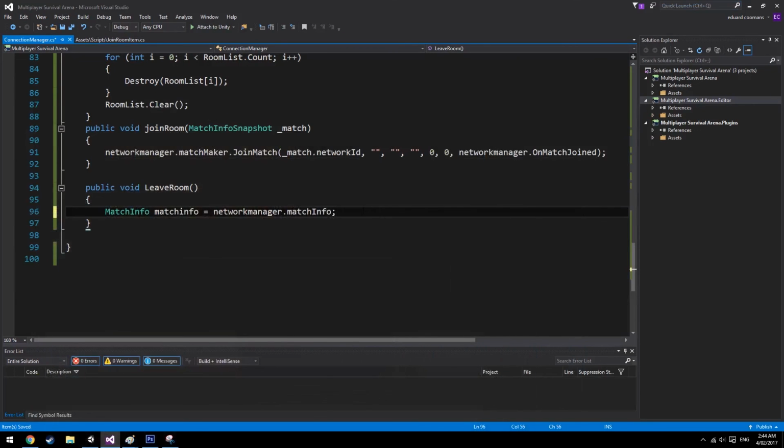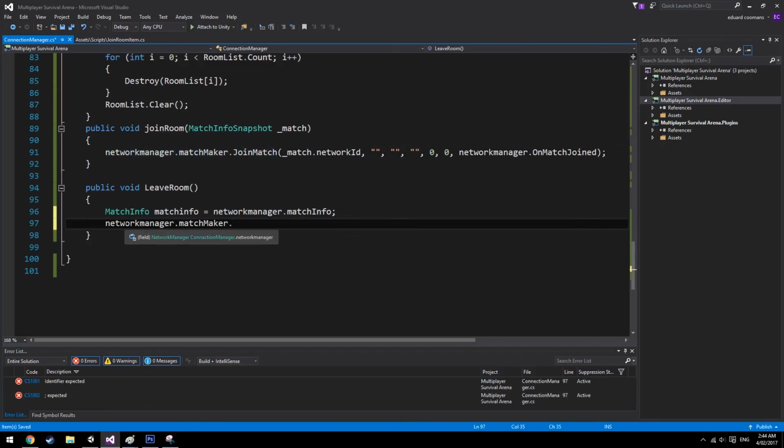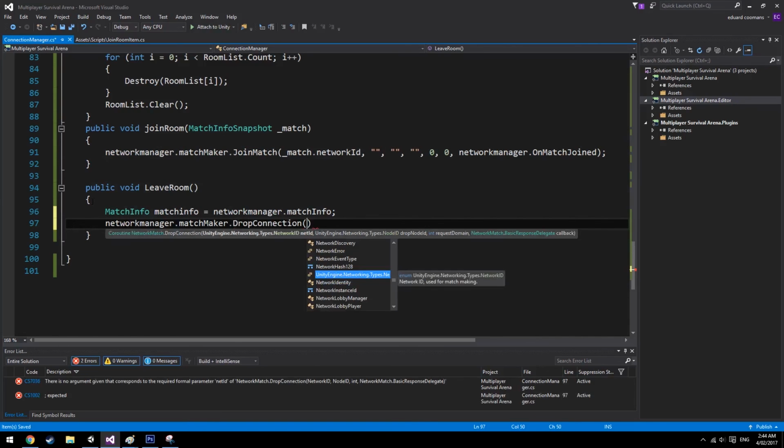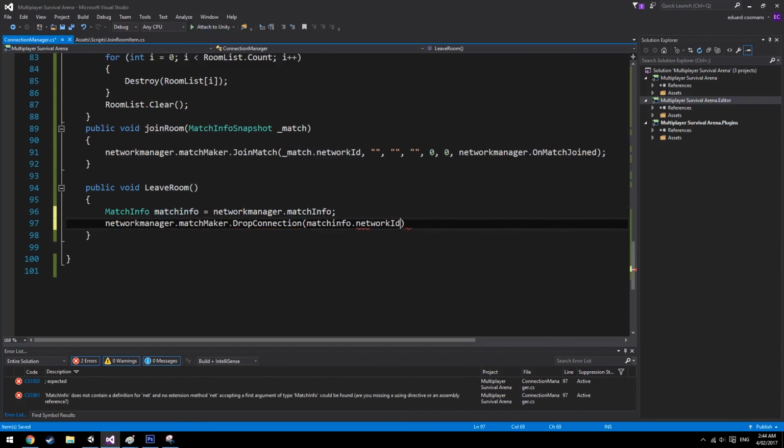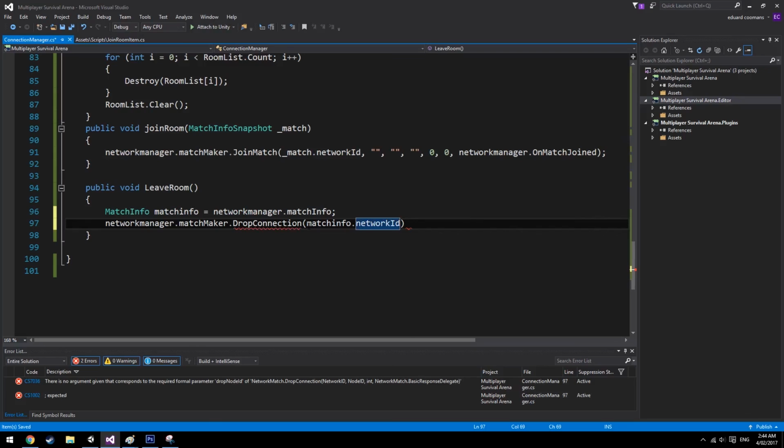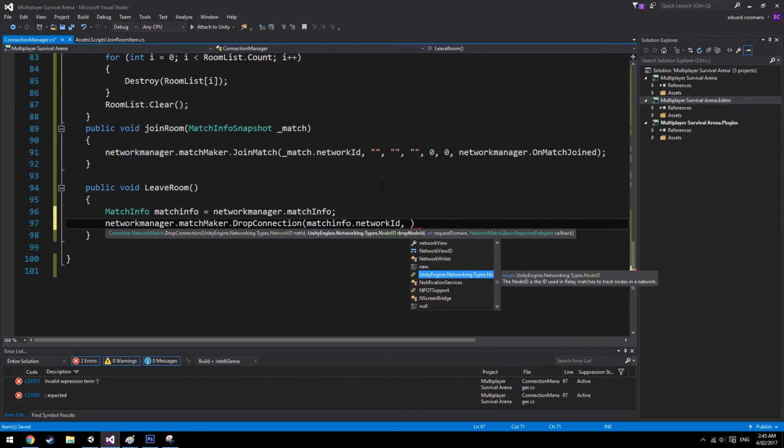So once we have that, we again use network manager dot matchmaker dot drop connection, and this takes in a couple things. Match info dot id, so you need to tell it which thing you're disconnecting from, and this next one's an interesting one.